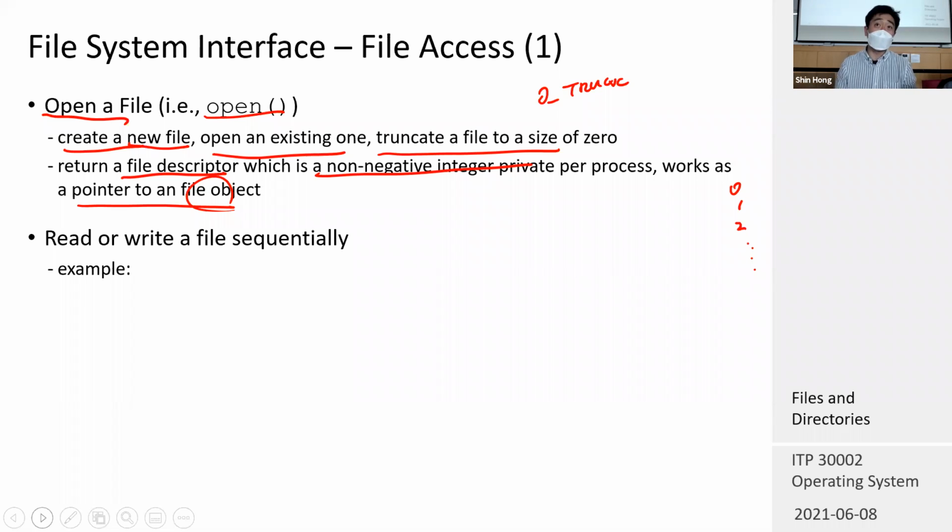Rather, what we do is read the next 30 bytes. Then what does next mean? Next from where? From the last point that I have accessed so far, which means that when a process uses a file, it maintains context in using the file. See the point? That is a very big difference from using an array. And here, when we use a file, we use the file as a stream.